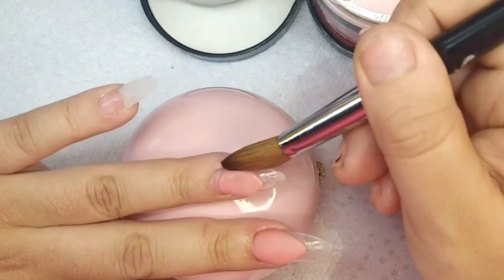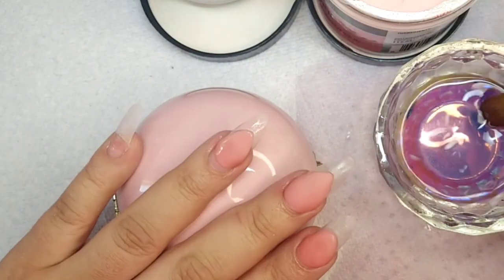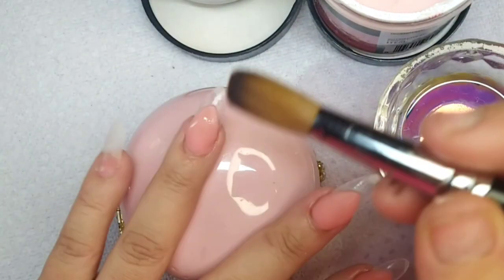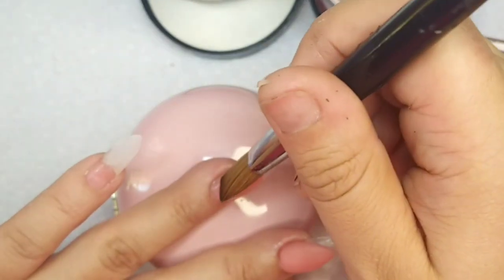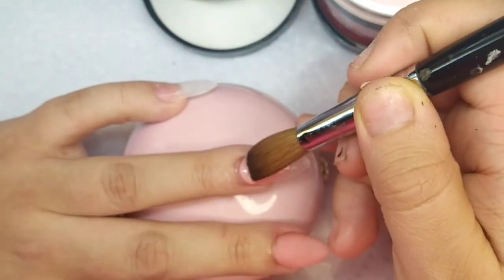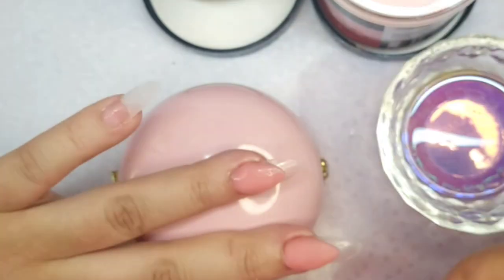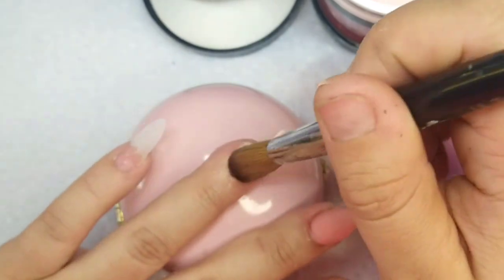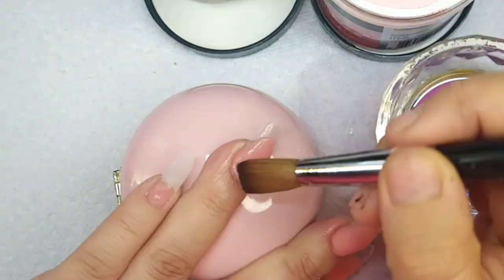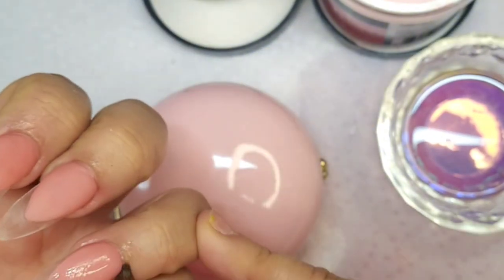Back to the shaping though, because I am liking it, but at the same time I feel weird because I'm always doing coffin or square nails. Back when I was younger, I used to do stiletto, and I liked how it looked on me at the time, but then I stopped doing that for a minute until now that I decided to try the almond shape.